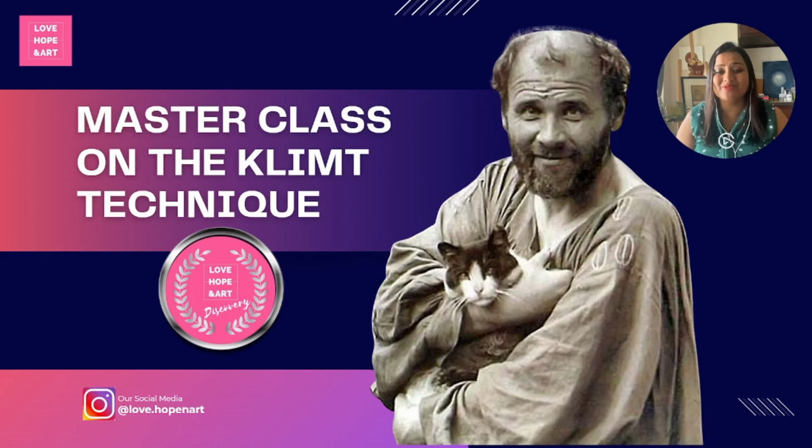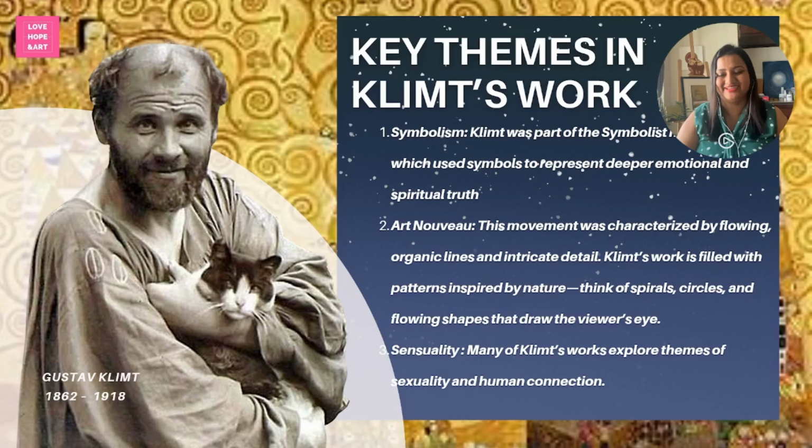So welcome to the masterclass on the Klimt technique. So let's get to know a little bit about who Klimt was and how his art evolved. So Gustav Klimt was an Austrian artist and he was part of the symbolist movement, which used symbols to represent deeper emotional and spiritual truth.